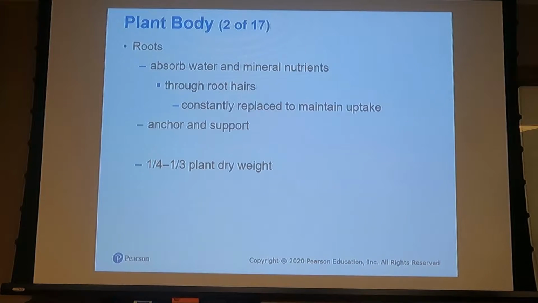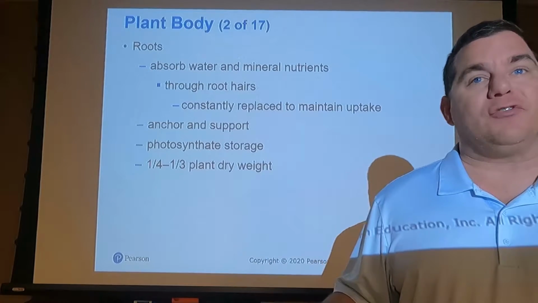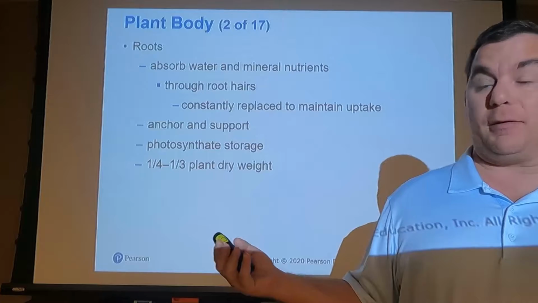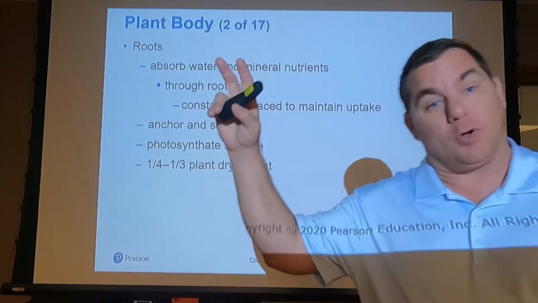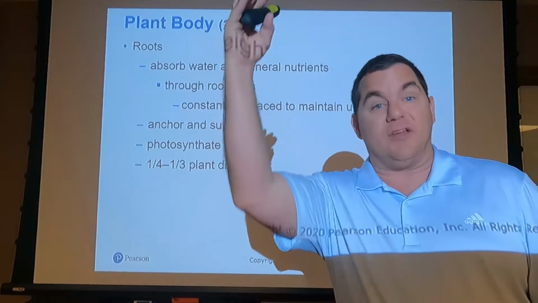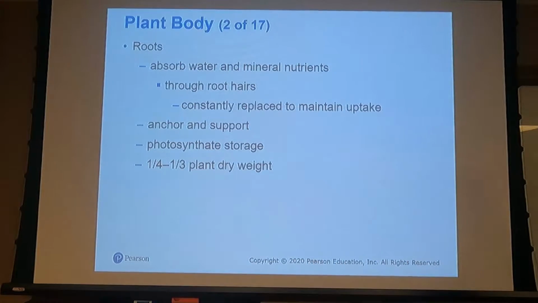They also provide anchor and support. And as I just mentioned, it's where the photosynthates are stored, so that not only do they store that for the roots to be able to continue to grow, but in the event of an emergency, the roots can send some of those sugars back up the plant, so that other parts of the plant can continue to function.